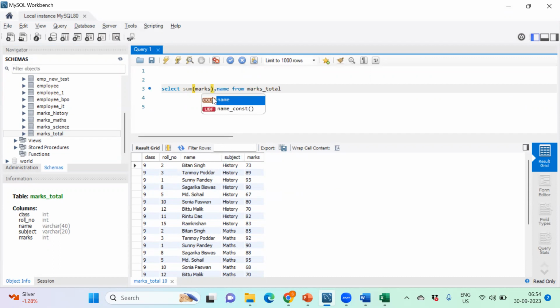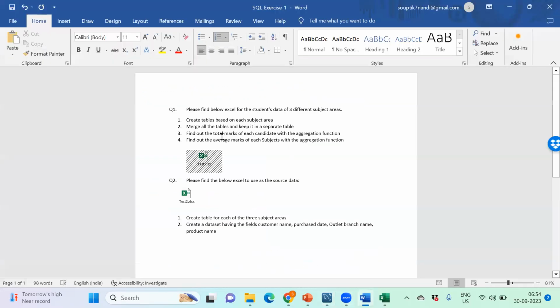Student means student name. So sum of marks, name from this table, group by name. That will help me get the total marks for each individual student across all the subjects. I put number over here, it should be marks only.